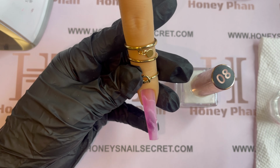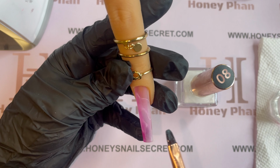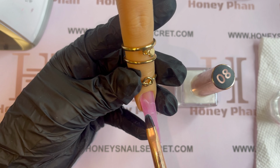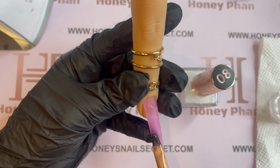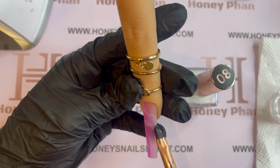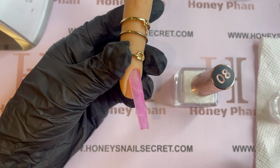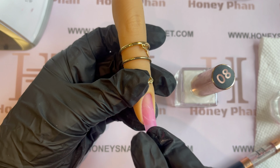It's like freestyle, and it's up to you. So you can do lines going up and down, going across. You can take this out, you can push it in. It's really up to you and your design. The rose quartz, there's not a rule to it. But there's gonna be white lines going across up the nail. Okay, I don't know why this sticks up so bad.